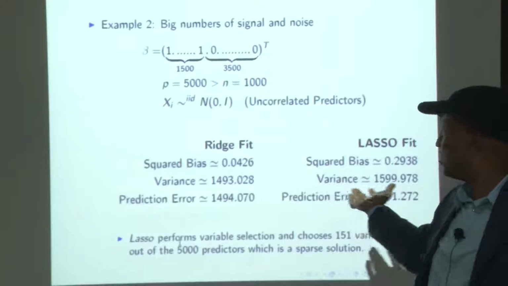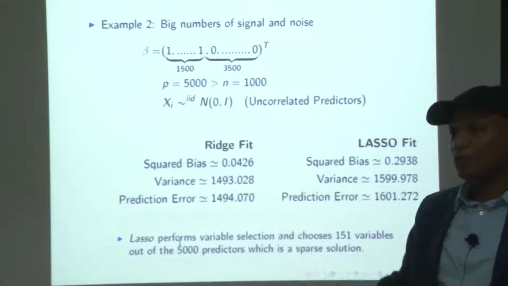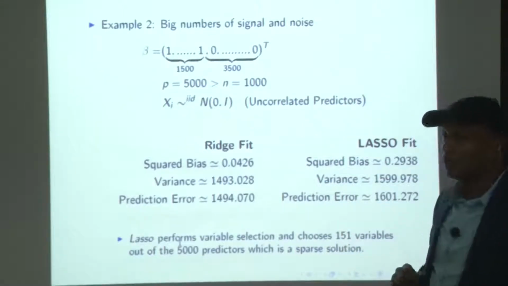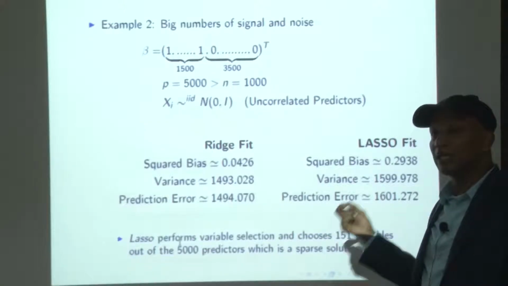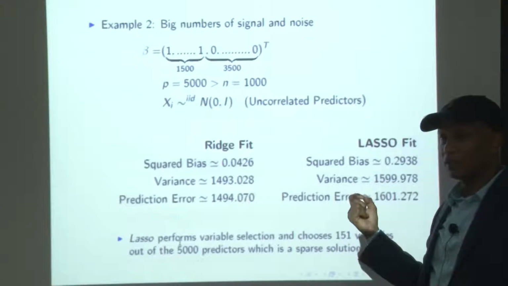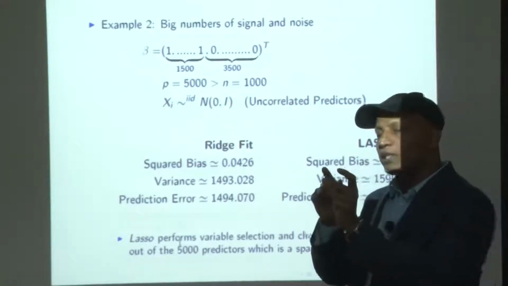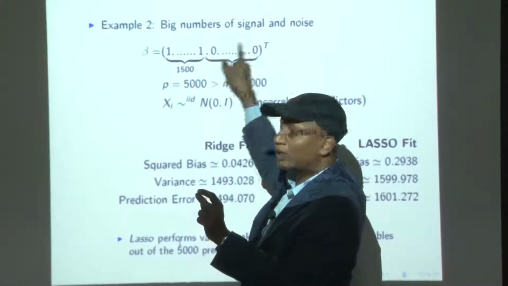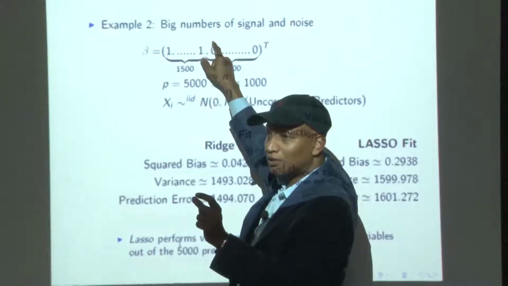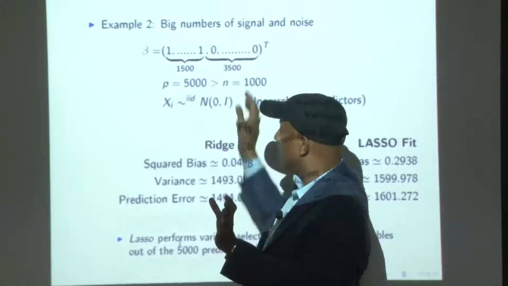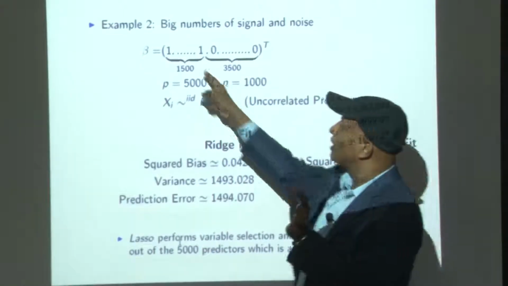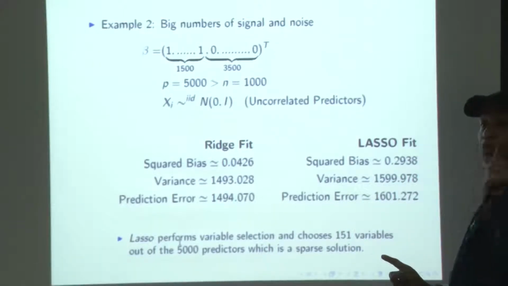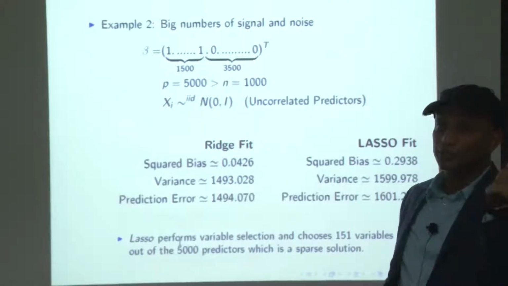Because theoretically you cannot say that Lasso would be worse or bad. In the first case it was good, in the second case why was it not good? I immediately told you that it's missing some of these because it selected 151. But why did it miss? Because you chose lambda too small compared to what it should be, right? But if you do the cross validation, it has nothing to do, in theory, with the number of signals. If I say this is q, this is the total number p, or in other words this is qn, q is a function of the sample size, or of some order of n. So if I can associate my lambda with the number of signals and the signal strength, I could have done better here. But the cross validation, in theory, has nothing to do with how many signals there are and what the strength of the signals is.